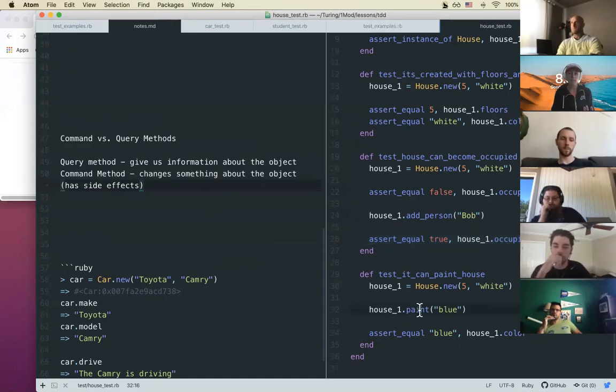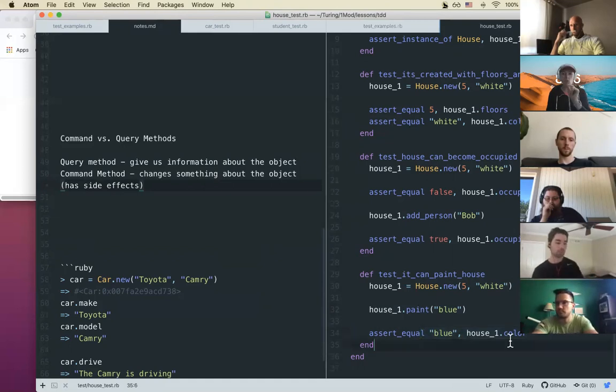Okay. Same thing here with this paint method. We initialized our house with the color white, and then we did a command method. We did paint blue, which changes it. And now we're not testing the .paint method directly. What we're testing is its side effect. Did it actually change the color?